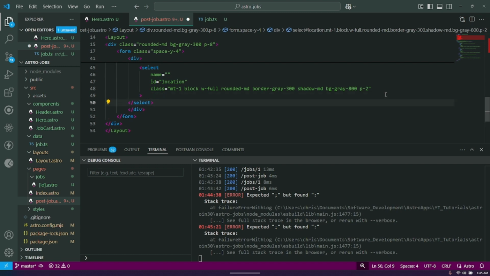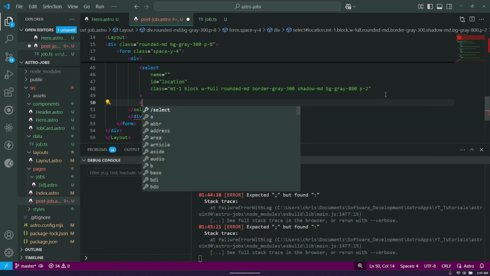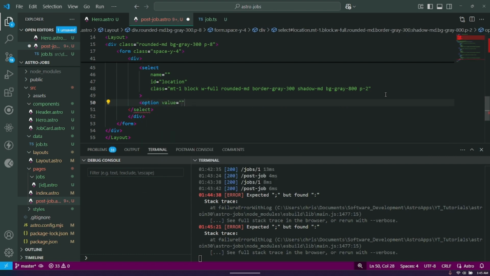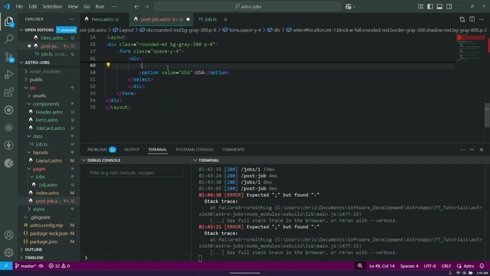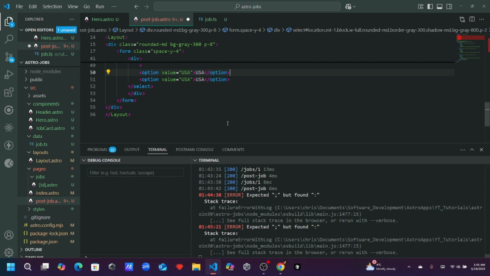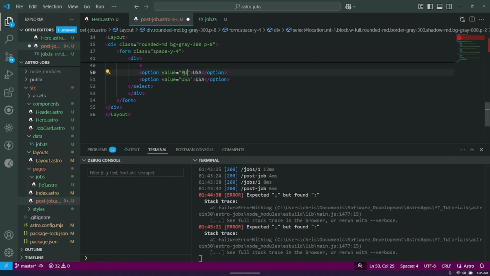So the options are USA, we've got EU, and then we've got worldwide.